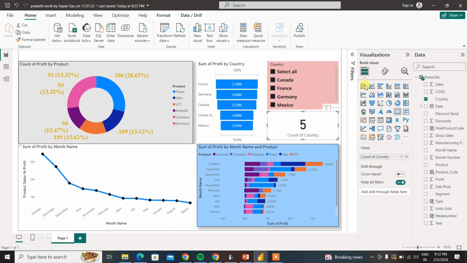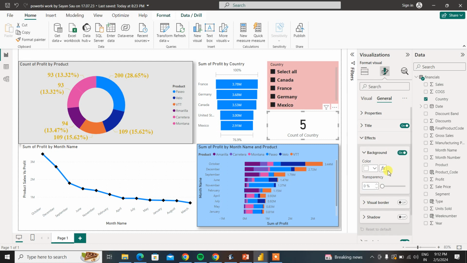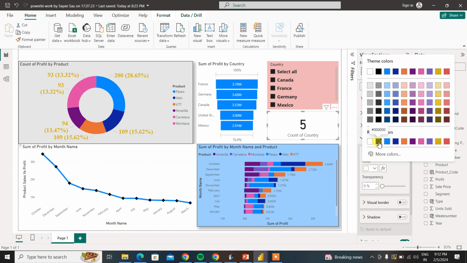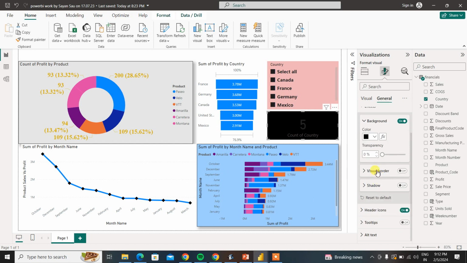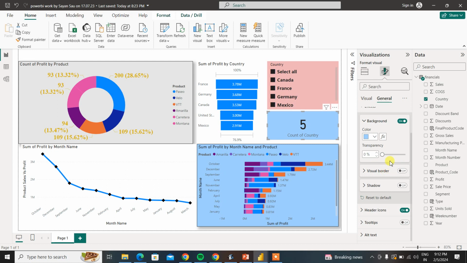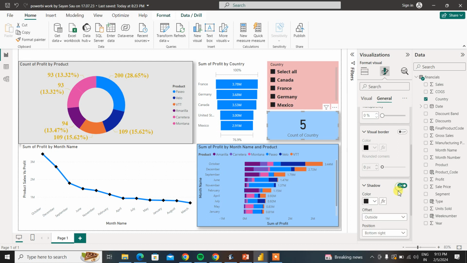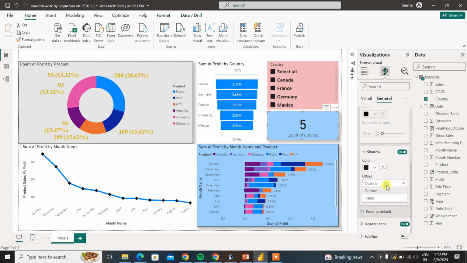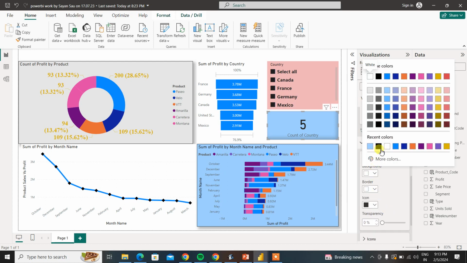If we want to change the color, the same options: general, title on, effects. We have to take the background, then the foreground option. For the visual border, if you want a border or a shadow, outside or inside, whatever you want, you just give it.